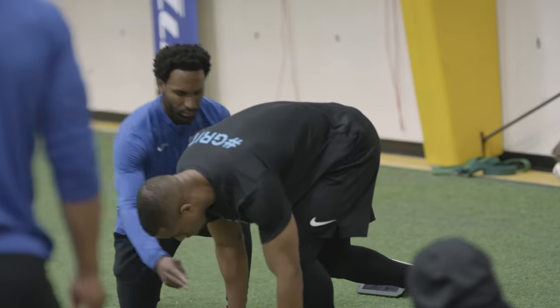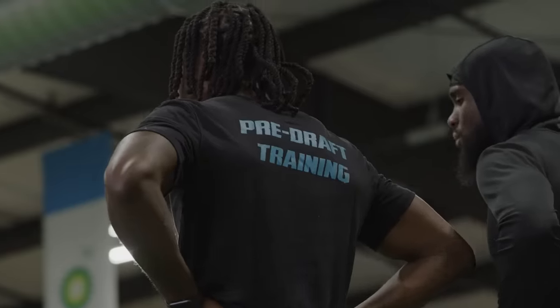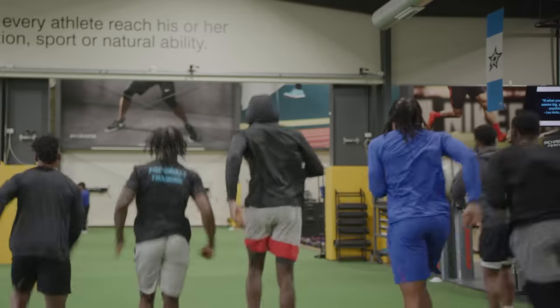From there, we start to focus right in on the speed part. And so we'll do a very quick schooling, technical acquisition, and then we've got to run. The best way to learn how to run fast is to run fast often. And so we take our guys through a lot of repetitions of high velocity. We feel like that's the best way to get the technical aspects of it and the performance aspects to level up quickly. And that's every day. And so we'll start with that same format, that same flow, so guys get accustomed to it, they memorize it, and they're able to execute it on their own by about week six.